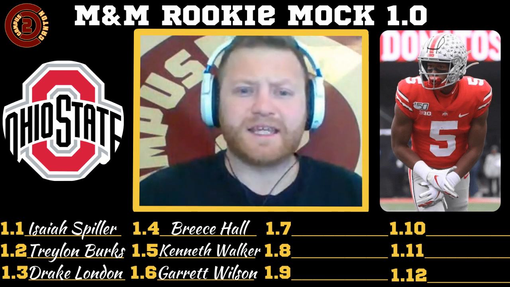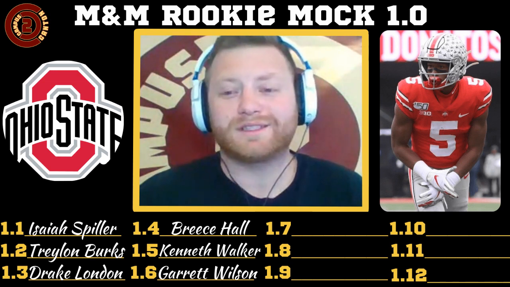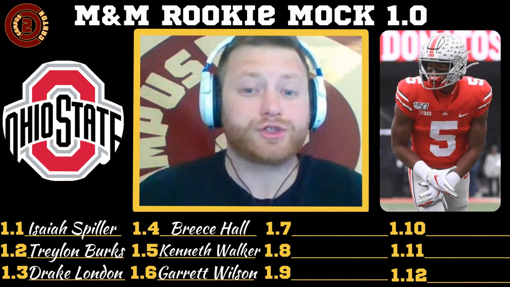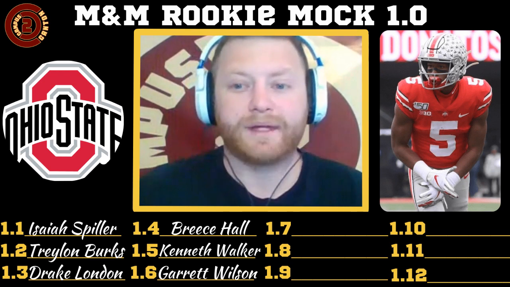But I don't think his ceiling is that far off of what Treylon Burks is. And I do think his floor is safer because Burks is still a little bit raw. There's things that he can improve on, where Garrett Wilson is already so good at the nuances of being a wide receiver that I think he can produce day one in the NFL. But my last tier 1 out of the 3, as Burks and London had already gone, so I'd be cool grabbing him here at 1-6.